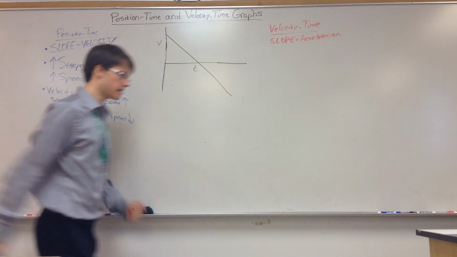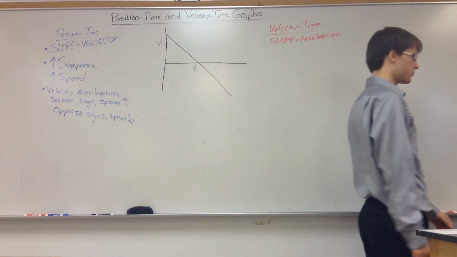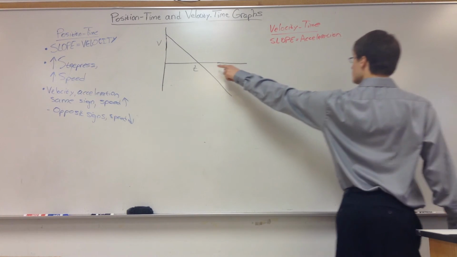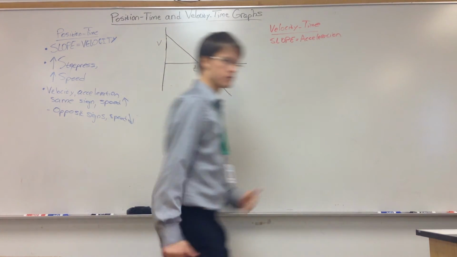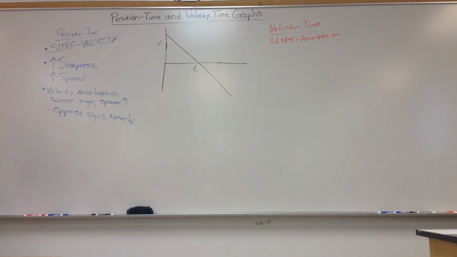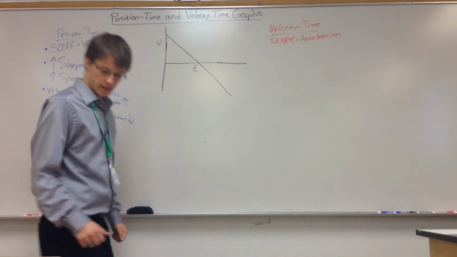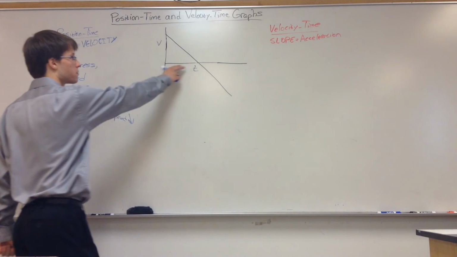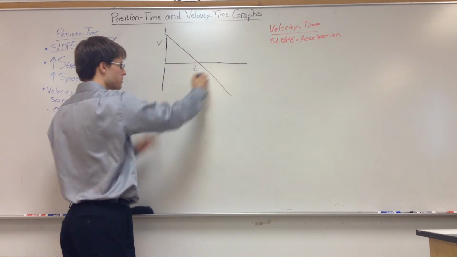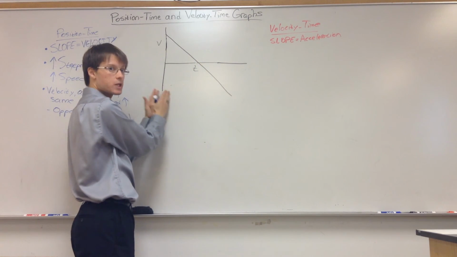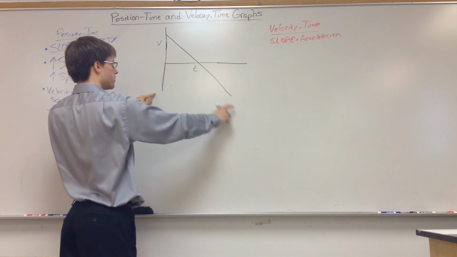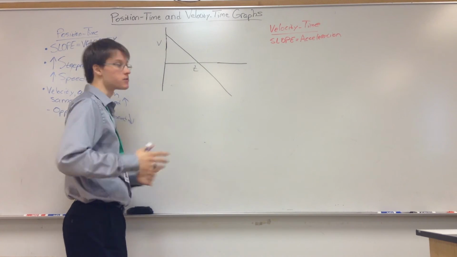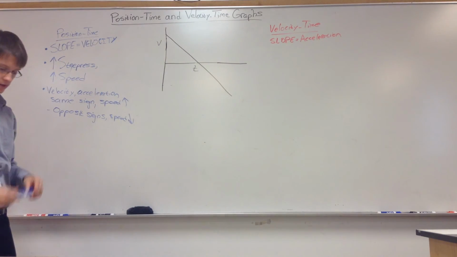And my magnitude of my speed is decreasing. So I start off fast, I slow, stop. When I stop, I'm at the origin. My velocity is equal to 0. And then I start moving backwards, and I'm increasing my speed backwards. Okay? Because what's happening is even though my velocity is becoming more and more negative, the speed, which is a magnitude, the number, the absolute value of the velocity, is increasing, right? Here it's -1, here it's -2, -3, and so on. So that's what that graph represents.